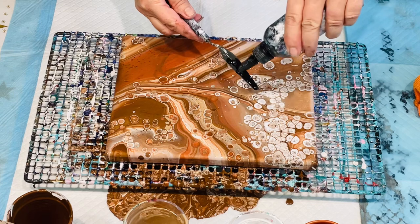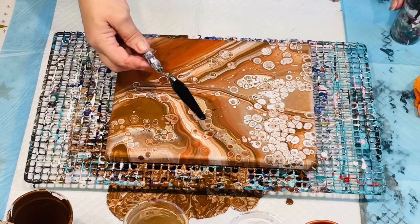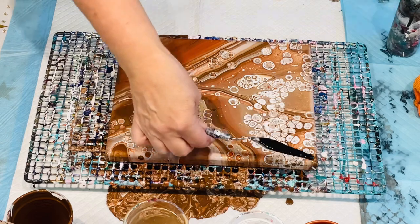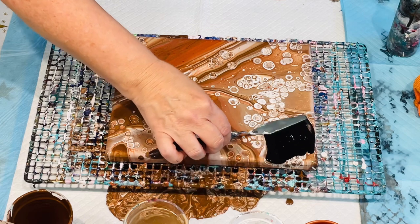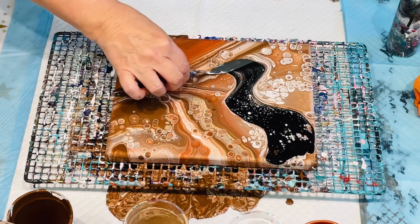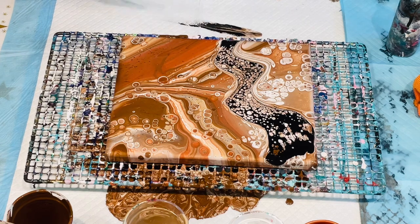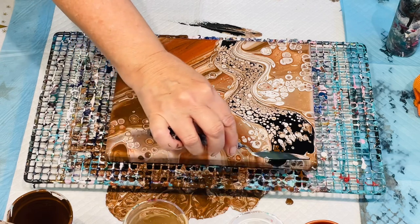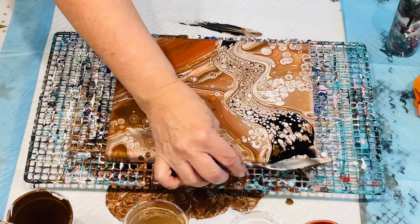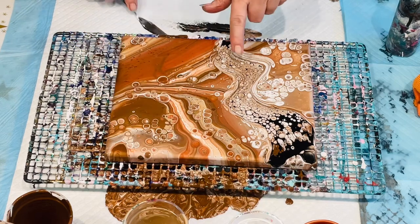This looks like I've mixed navy and not black, actually. Could be. I'm gonna put that on. I'm gonna do an Aussie swipe because it's Aussie floetrol. I must have mixed black and not navy for sure, because I can see more navy than black. But look at those cells.